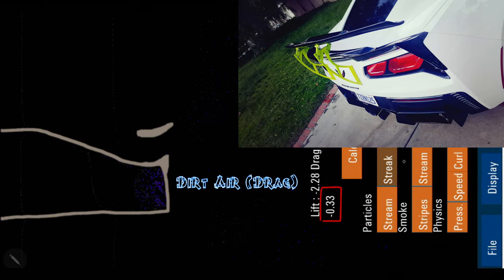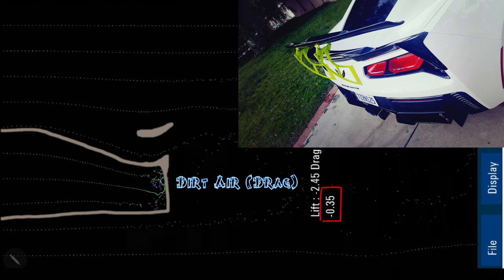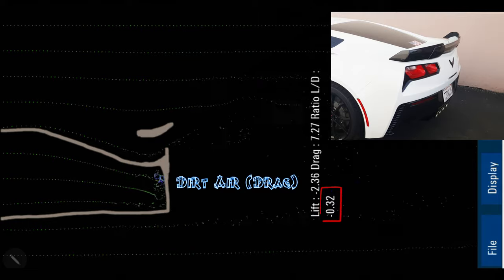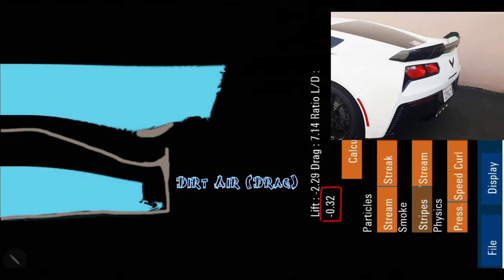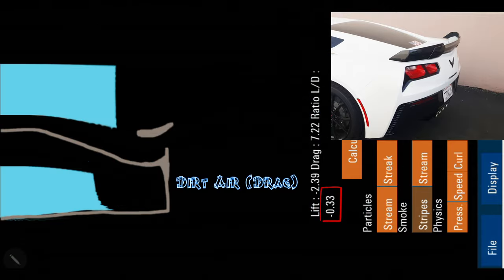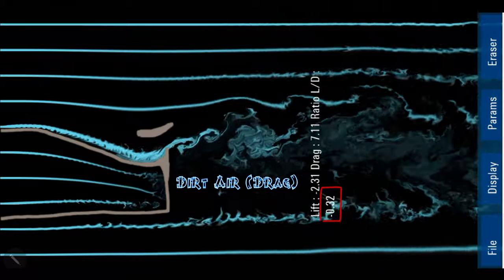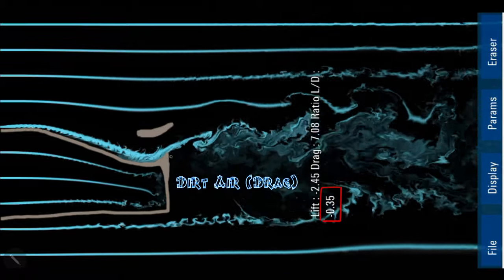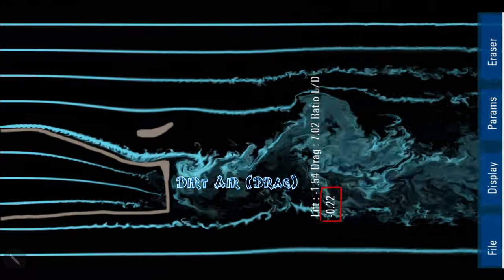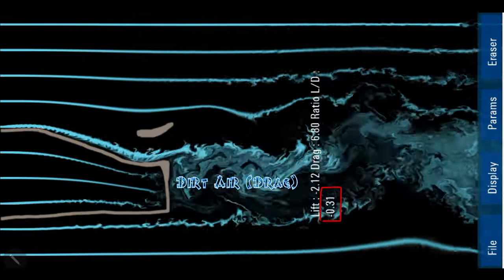Now we're adding a different type of spoiler that instead of being straight up and down, it pulls away from the trunk, has that tip away from the trunk. This is the wicker bill. You see how high the compressed air is, with the wicker bill really forcing that air, sandwiched between the trunk, the wicker bill, and the wing. Now we remove the wicker bill. You see how that dirty air is pulling the car like a suction cup.